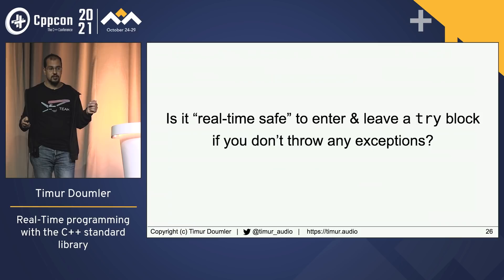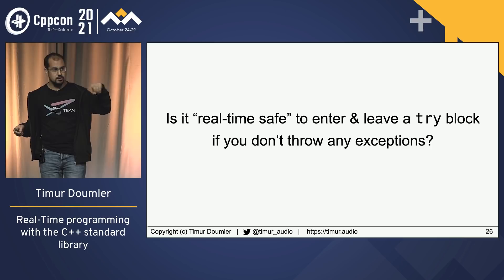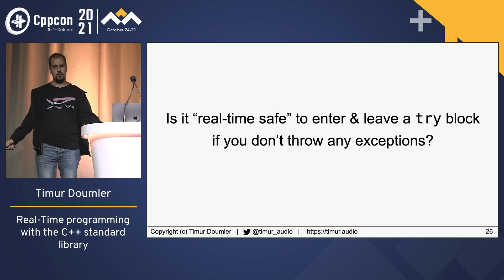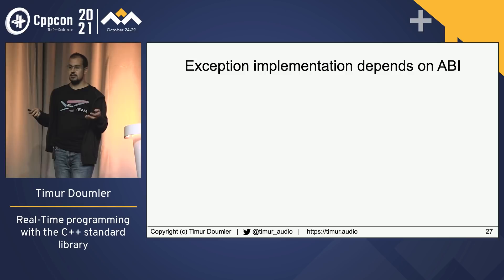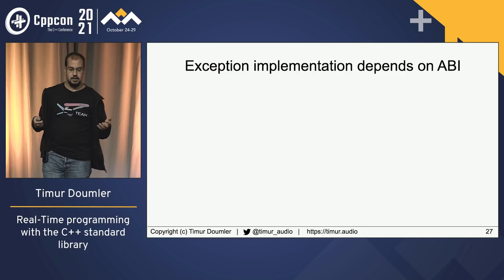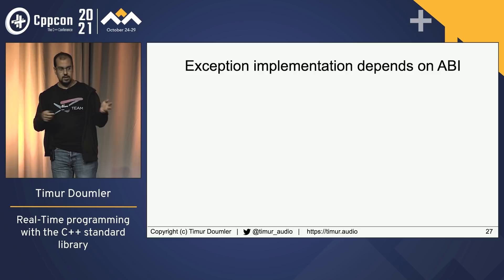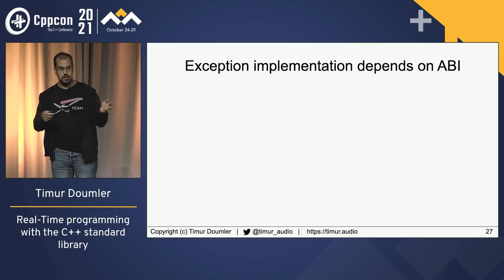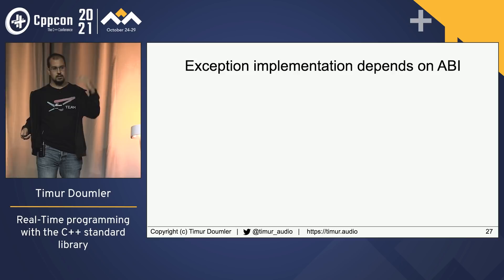A good friend, Fabian van Gils, asked: if we don't throw the exception — if we just enter and leave a try block without ever actually throwing — is that real-time safe? That turned out to be a massive rabbit hole. You need to think about how exceptions are implemented under the hood, which depends on the ABI. In order to do exceptions, you need information on how to unwind the stack. There are basically two ways: generate all this information up front at compile time and store it in a static table (increasing binary size), or generate it at runtime when entering a try block.